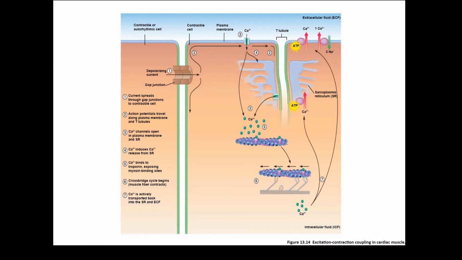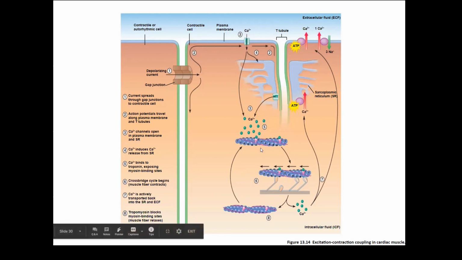This ends when calcium is reabsorbed into the sarcoplasmic reticulum or pumped back into the extracellular fluid. So since some of this calcium came from outside of the cell, some of it is going to go back to the outside of the cell. Finally, now that we don't have calcium anymore, tropomyosin is going to block those myosin binding sites over. Our cross-bridge cycling will cease, and our muscle fiber is going to relax. Okay. So then we're back to our normal length of that muscle fiber. So that portion of the heart is at rest again. It's in its relaxed state.